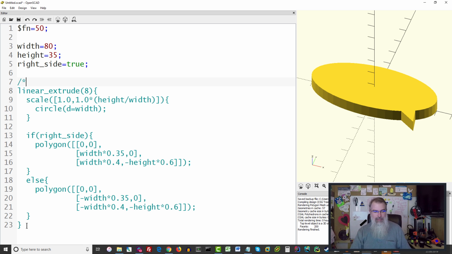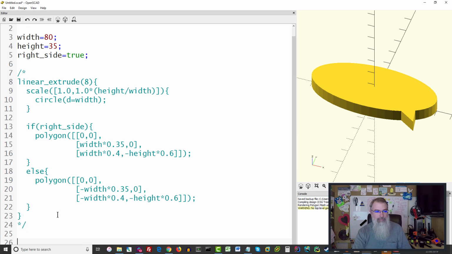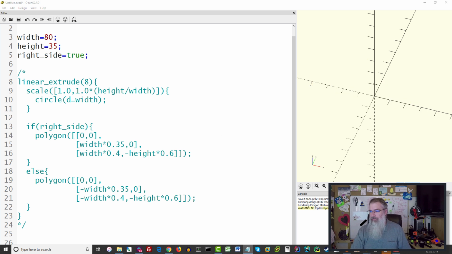So a slash and a shift 8, the star, is a way to comment a bunch of stuff out, and then slash, begin. And this comments this whole section out, so it won't run it. And so right now it says, even though you see it, it basically didn't run because it doesn't see anything to put there. So now I'm going to make the lower section, which gets a little bit fun.